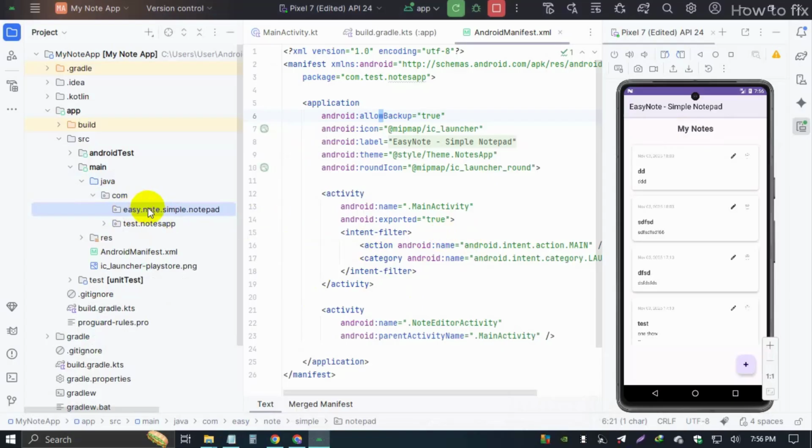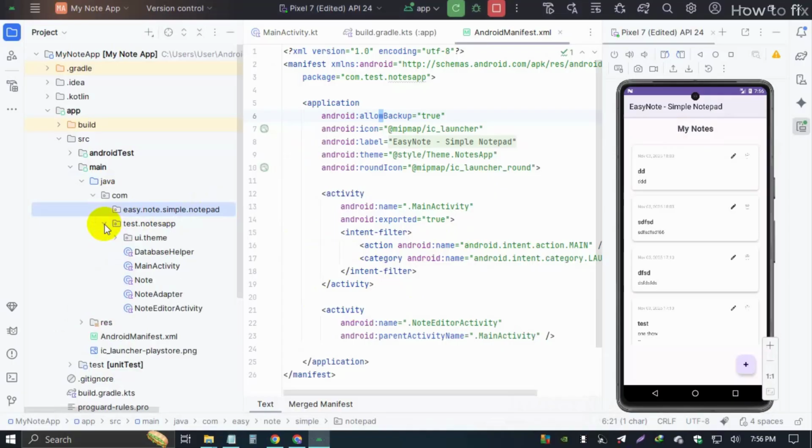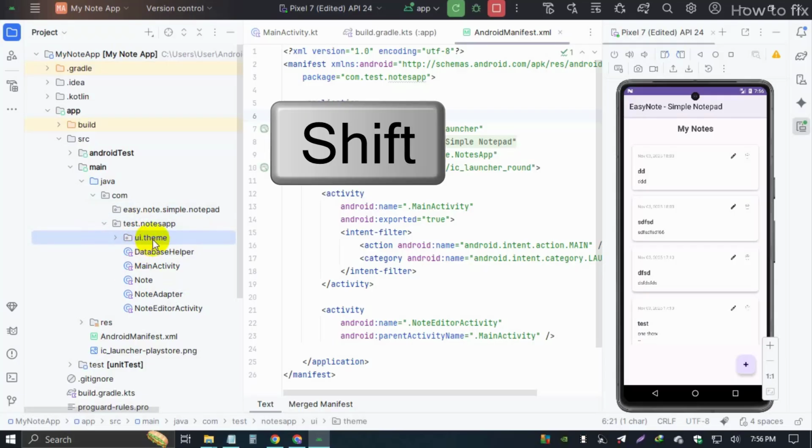Here you see com, then your new package name, and here is your old package name. So now I need to move the items from the old package name to the new package name. Select all the items in your old package: click the first, press the shift button, then click with the left mouse button.